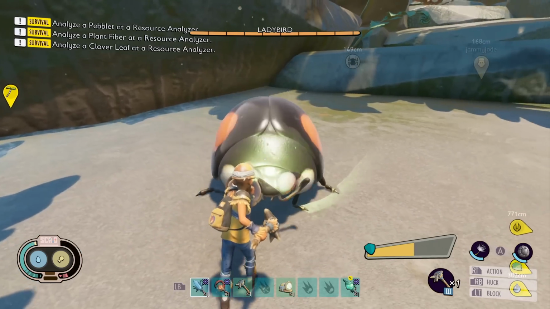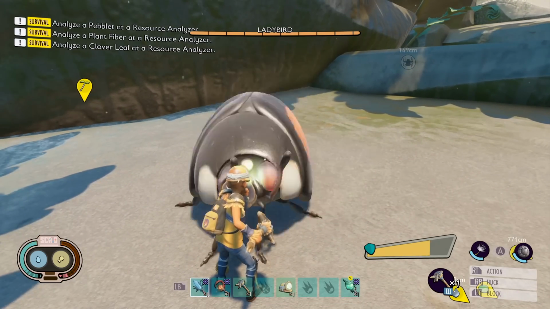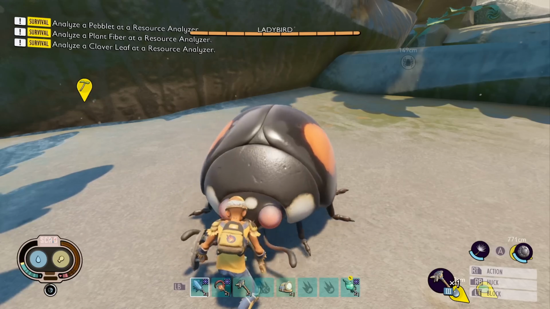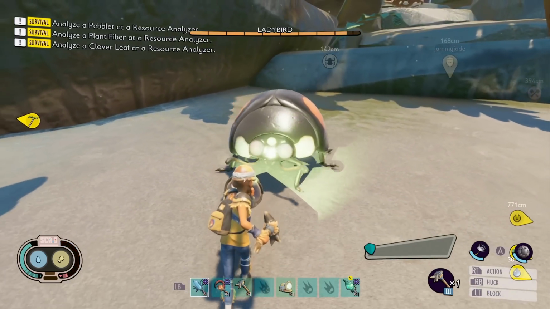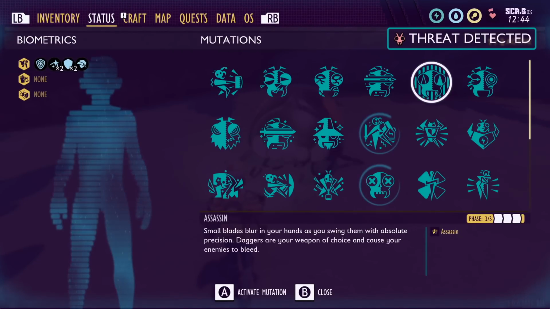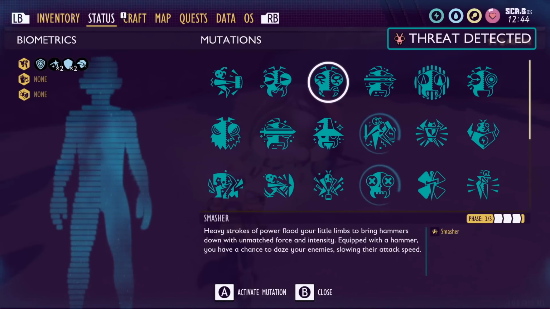But when I switched over to the hammer after extensive testing, you could see here when he's about to hit me and I block it, the symbol pops up, and then when I go ahead and unleash my attack, I do get that little bolt of lightning. Seems to be flat damage as well. I did test to see if holding it to the very end would give more static charge, but it looks like no, it's just going to give the same.